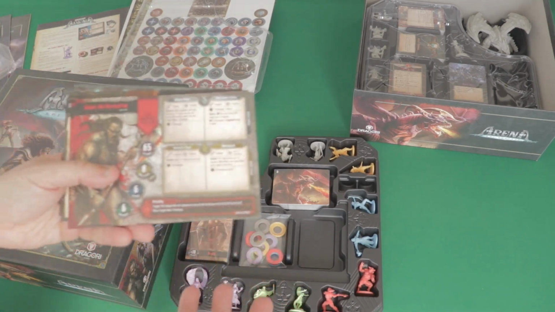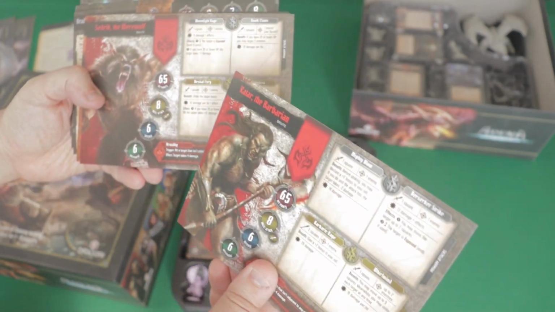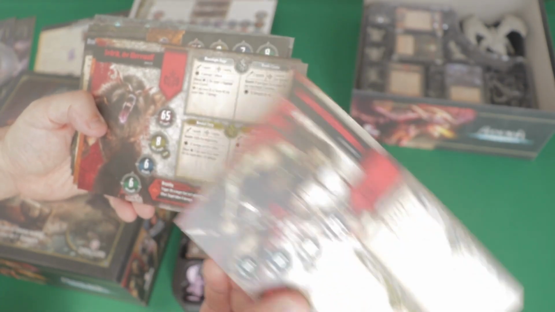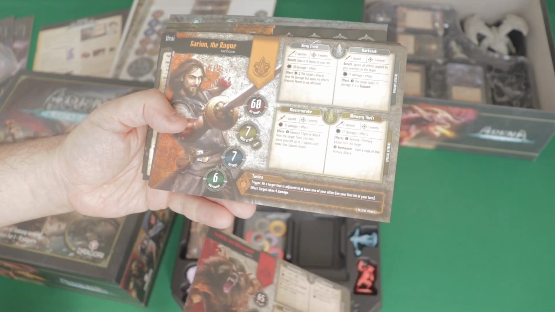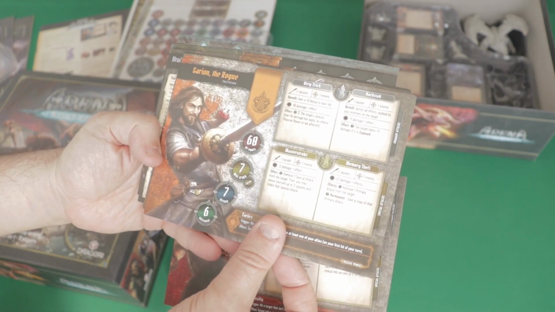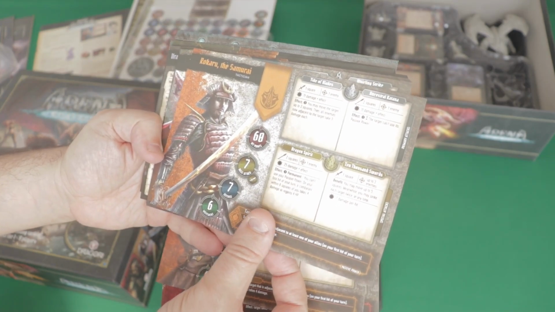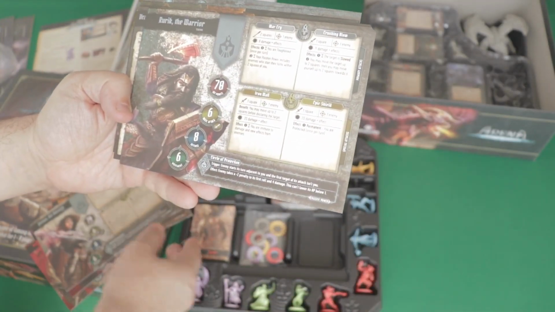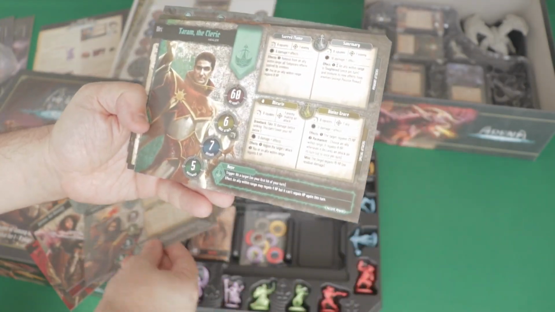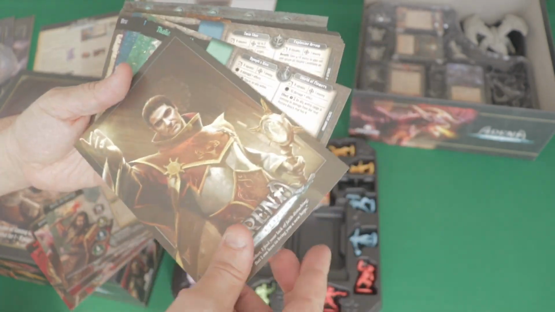All right, so these are our hero sheets. So we have Qatar the Barbarian. I'm a big fan of barbarians, but he's a bit of an orc. I would prefer something more human. Cedric the Werewolf. There we go. Garion the Rogue. Oh, I really like his artwork. Rokaru the Samurai. Jurana the Amazon. Rurik the Warrior. We have Taram the Cleric. Actually, I haven't even flipped any of these.